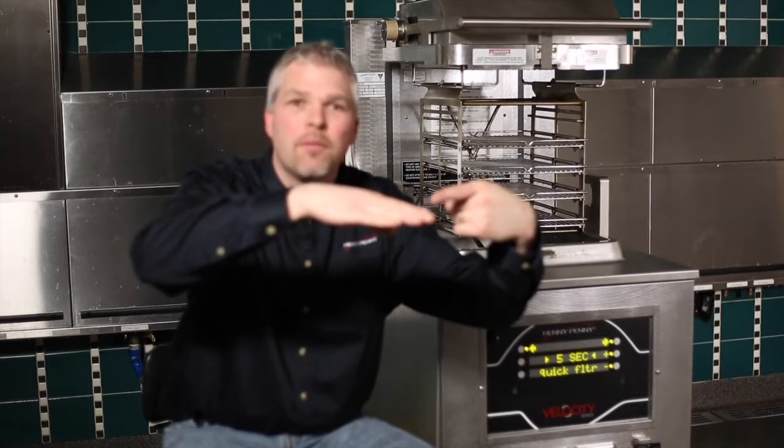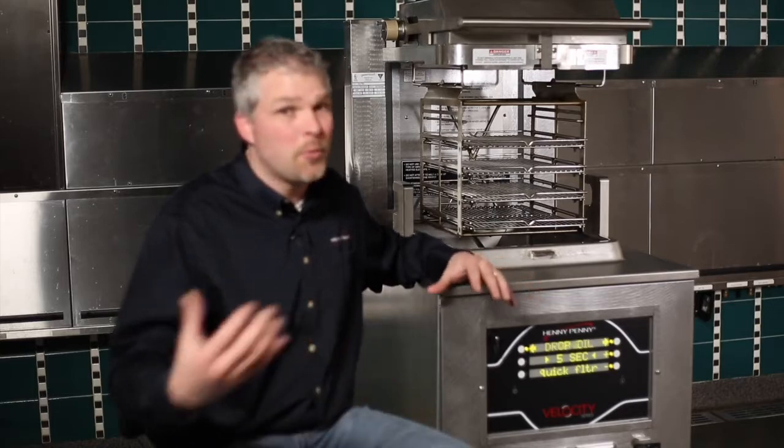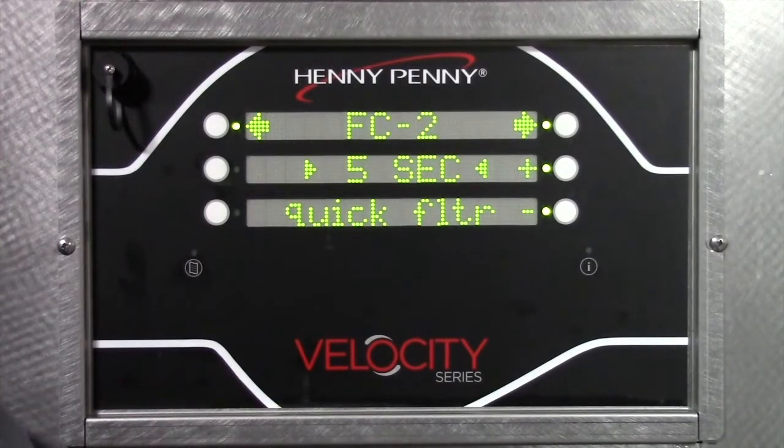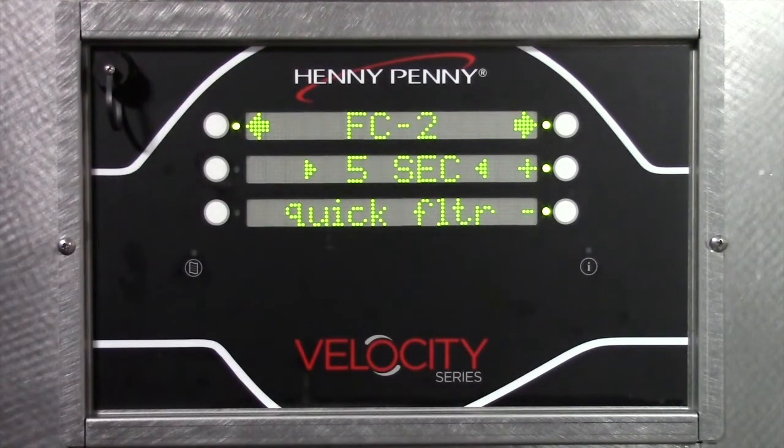Or if the viscosity is too high, let's say our level probe's here and our oil is here, so our oil drops down not enough, and then when it pumps back up, we never see a difference at our level probe. And so it continues to bubble and bubble. And so if you have really odd viscosity of your oil, sometimes you need to open the drain valve maybe a little bit more. So this fryer has a variable position drain valve that can open anywhere from 1% up to 100%. So what I'll show you here in FC2 is when we have a quick filter, the drain valve opens 100% for this amount of time, so for 5 seconds. That one you're probably okay to leave alone.